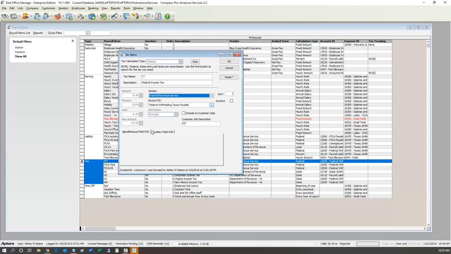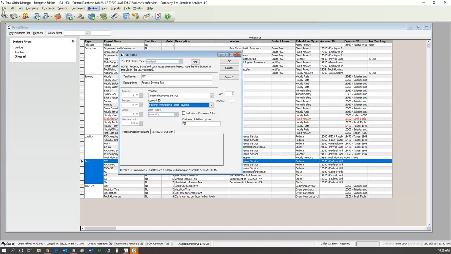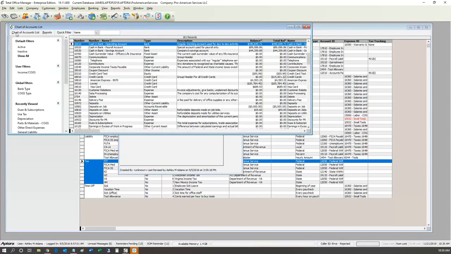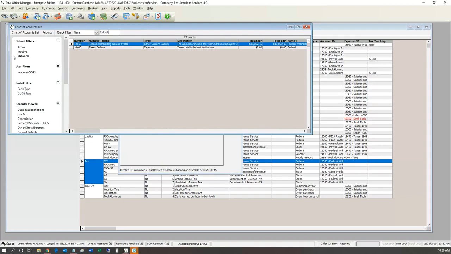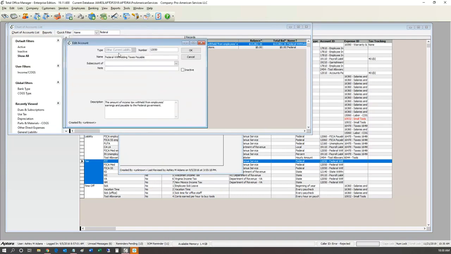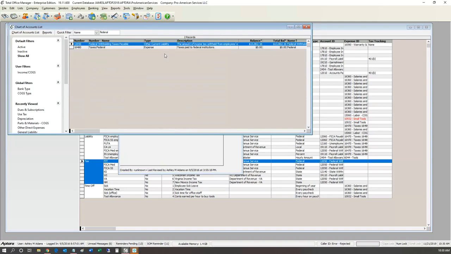And that means it's an accounts payable. And I have to pick the accounts payable from this list. And you'll notice I have one called federal withholding, and the type is other current liability. That is coming from your chart of accounts right here. So if we go in and search for the word federal, we should find federal withholding taxes payable. And there it is. That's what we set up. And that's a liability because I owe the IRS that money.